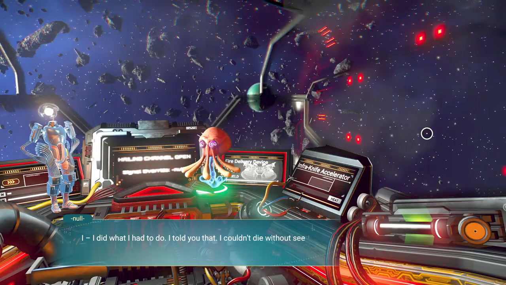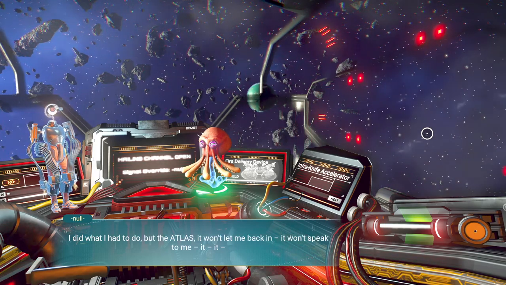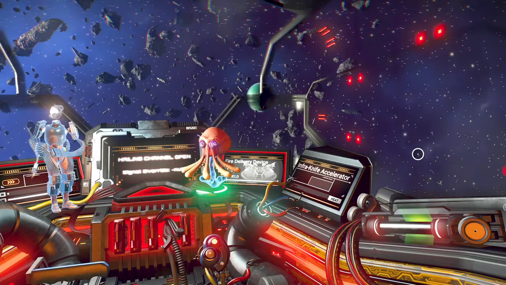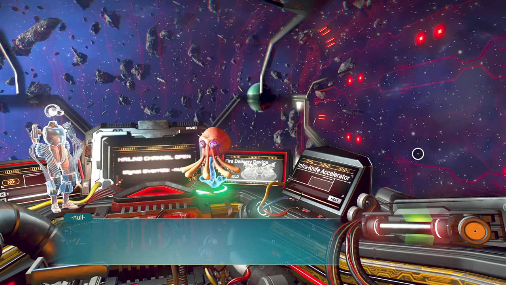I did what I had to do. I told you that. Couldn't die without seeing everything there was to see. I did what I had to do, but the Atlas, it won't let me back in. It won't speak to me. Ask what Null did. I've committed such atrocities, Traveler, I had to. It was me or them. It's always been me or them.